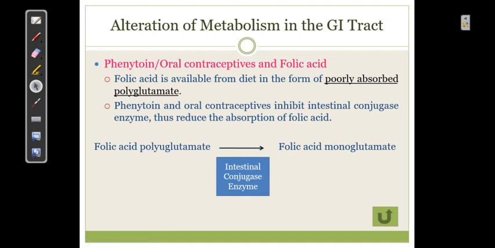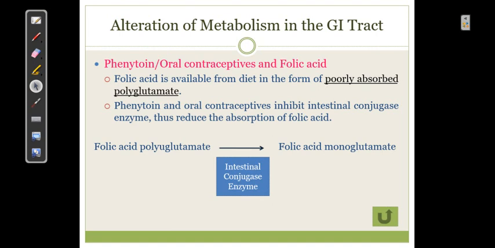Mouth ulcer is a common problem with many medications. How is that mouth ulcer produced? One of the reasons mouth ulcer is produced is the deficiency of folic acid, right? So here you can correlate the adverse effects of drugs like oral contraceptives and phenytoin with this type of drug interaction. Okay, so we have learned a very good, clinically important example.